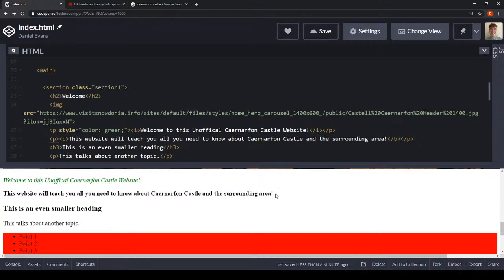So that is why we tend to use CSS to edit our files and not inline styles, because inline styles will take a greater precedence over CSS, which means when you try and alter something in a CSS file, if you've included an inline style, the inline style will just override it. So that's why. Okay.